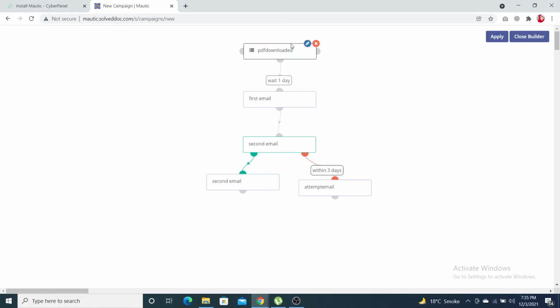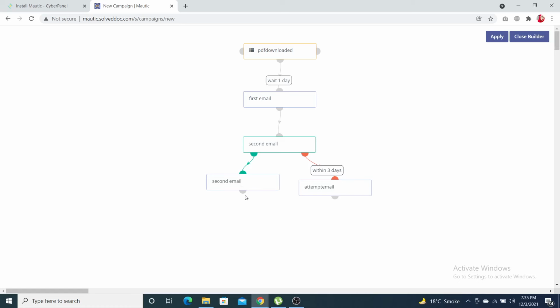Now you guys can see a drip over here like this and like this. Now, if someone has read 2 or 3 or 4 of your emails, you might want to start to give them a little bit more attention. You've got some options on how we can do that inside Mautic. A common way to do this would be simply to automatically tag them or insert them into another drip campaign. That is easy to do in Mautic.